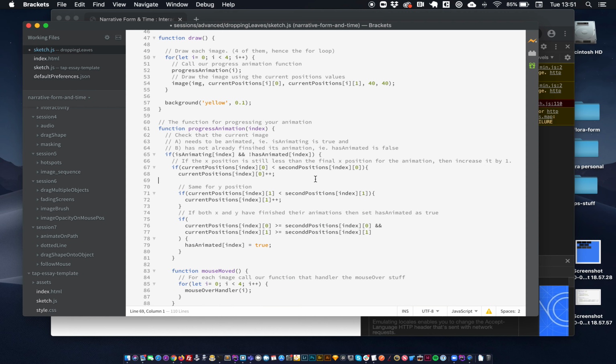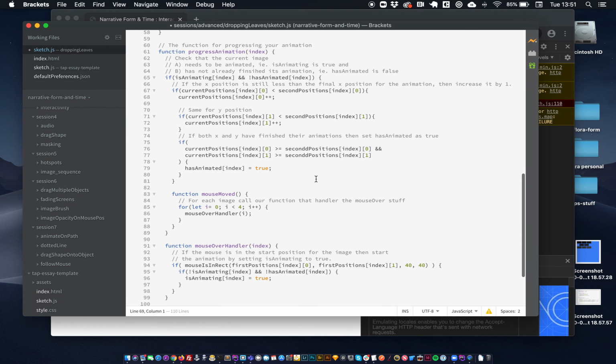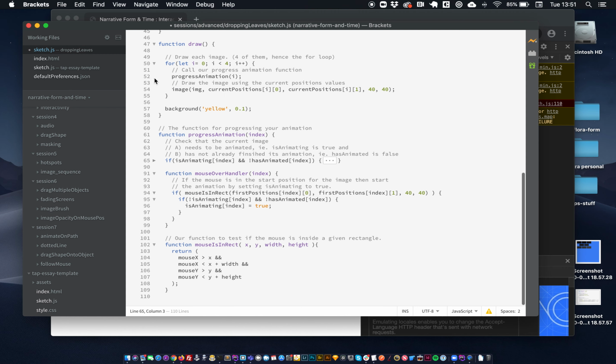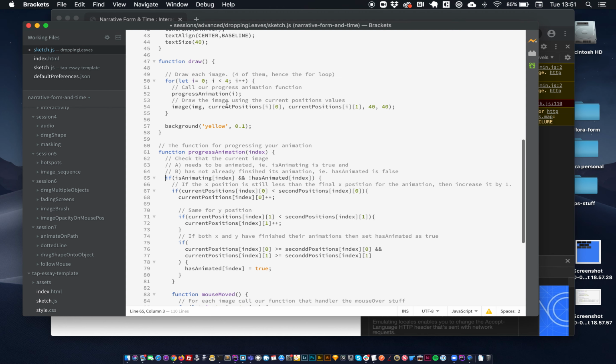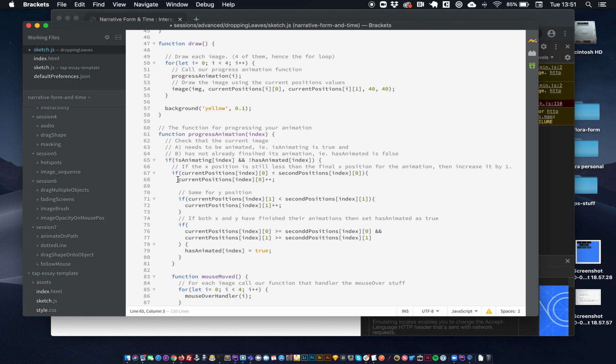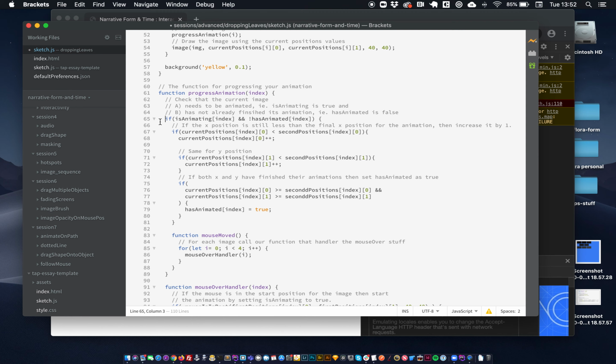That's always the first thing you should do when looking for a bracket you haven't closed, because we can then start to see, okay, this one, in progress animation, I have an if statement that wraps a few other if statements, and you can see it starts here and closes here. It's also wrapping our function mouseMoved. So we can see there's something wrong here. So now we just have to go through and see what we're missing.